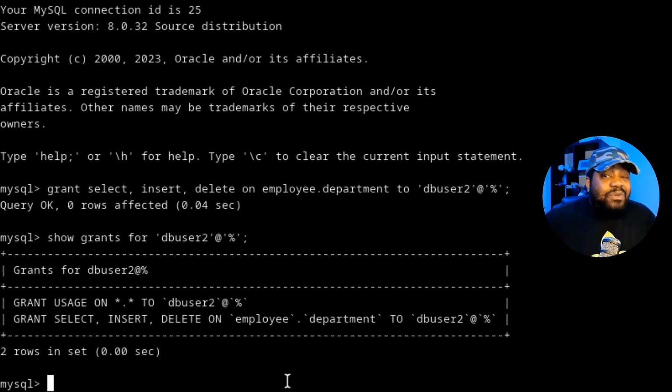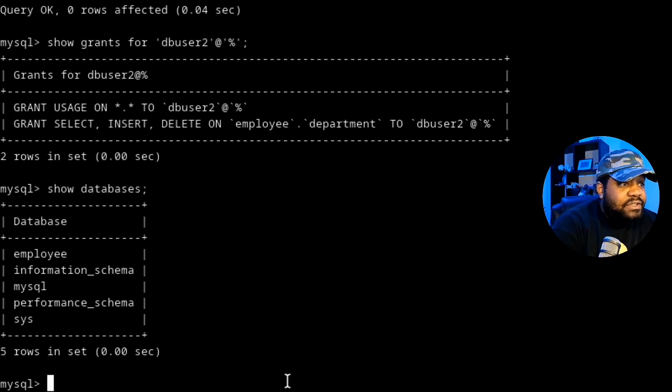Now, this next section, we'll be diving into queries. And this is where that employees database will come into effect. And I'll show you guys different types of queries throughout the demonstration. So the first thing we need to do is select that database that we want to use. So first off, let's show our databases. And I just want to get you guys in the habit of actually doing this, but SHOW DATABASES, semicolon at the end, press enter. That will show us all the databases that we have on the server.